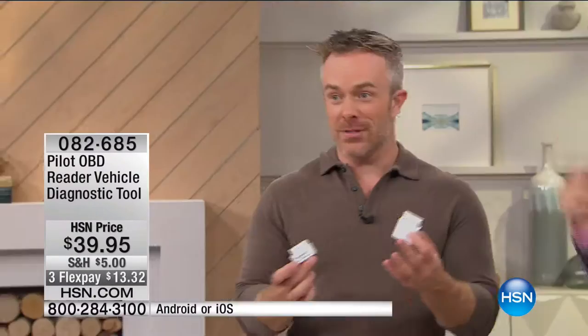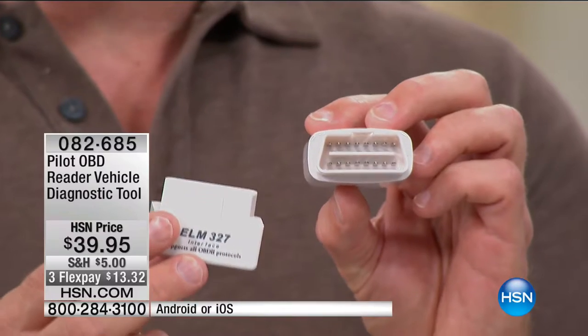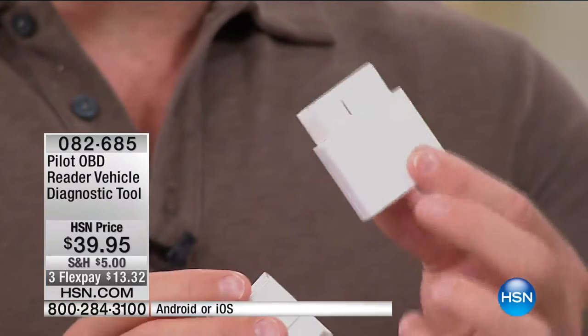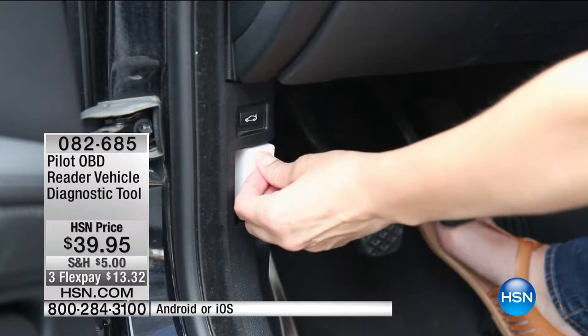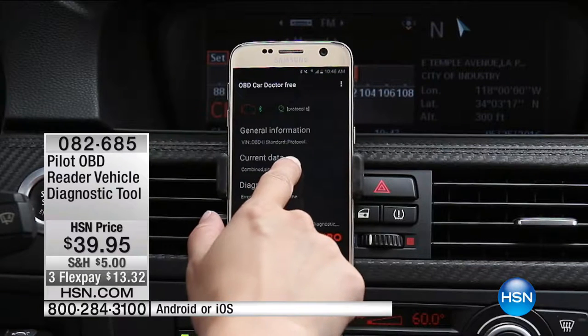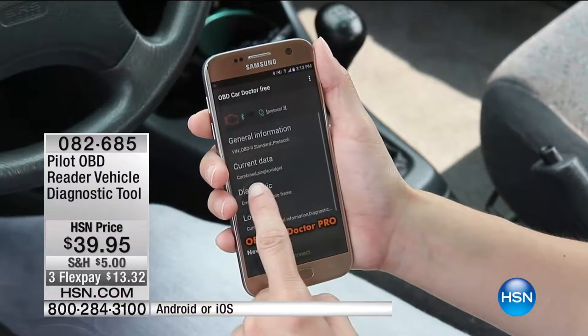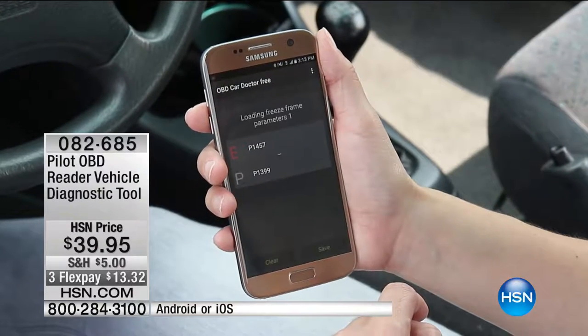For $40, this works for any car from 1996 or newer. Underneath your steering wheel you have a port — this is what the mechanic uses for diagnostics, which costs you money. But you can just plug this in — it's small enough to leave in place while you're driving — and get live-time updates with this OBD onboard diagnostic scanner. You're going to be a more educated consumer at the mechanic because you'll know what's wrong. The check engine light goes on for minor things: a loose gas cap, a flat tire — simple fixes. This gives you diagnostics for $40.